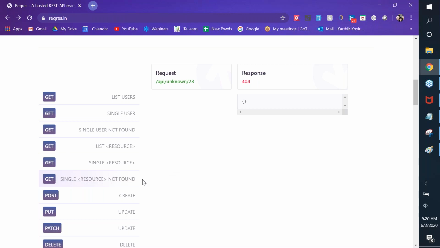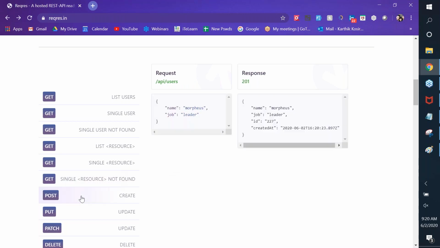Now comes our post. What is post? Think of posting it like this: once you post it in the postal drop box, you cannot change anything on it. Then you go back and do something. So post is creation. You're creating it for the first time. When you're trying to update, you do a put or a patch to it.